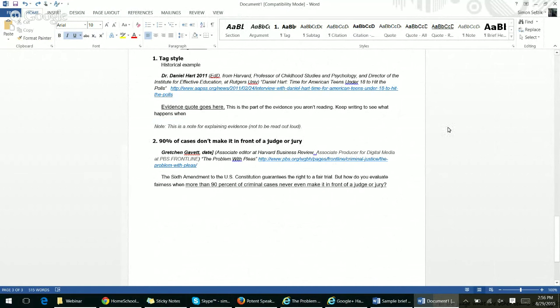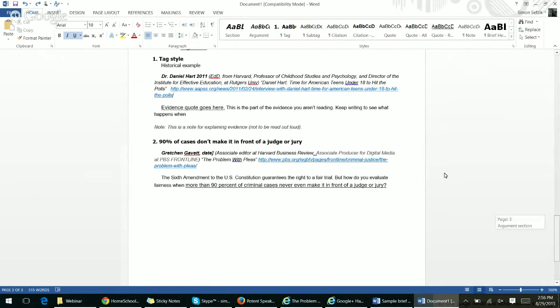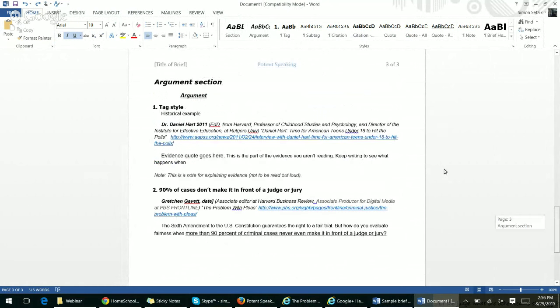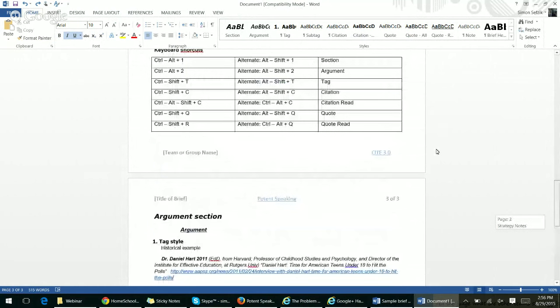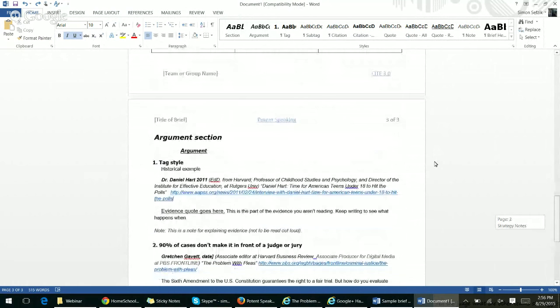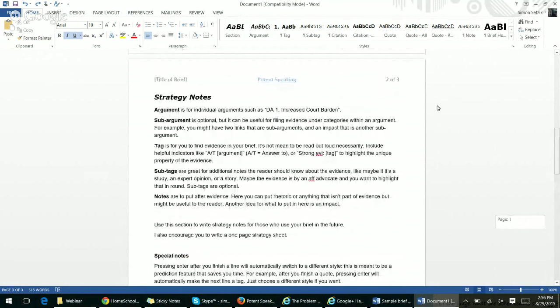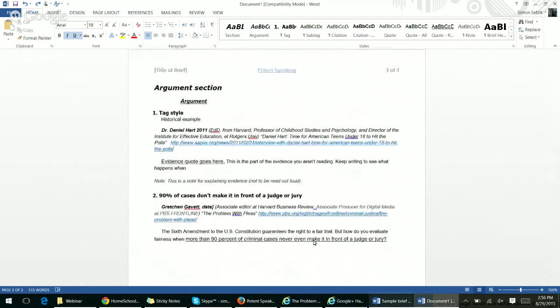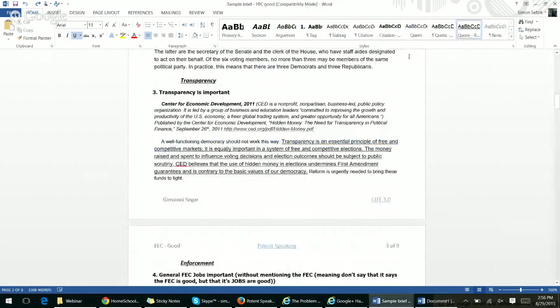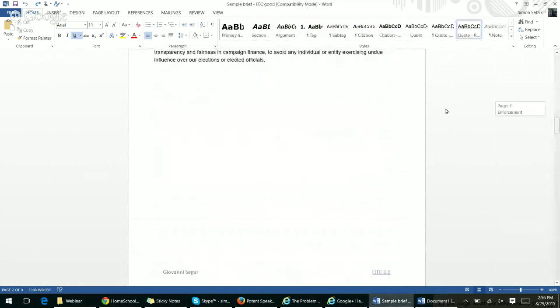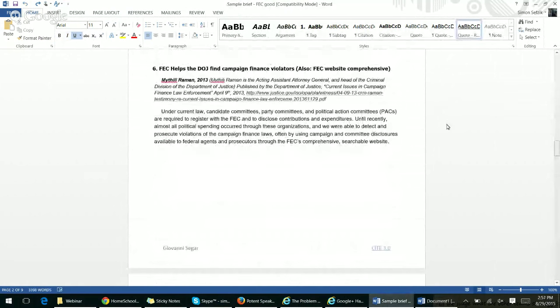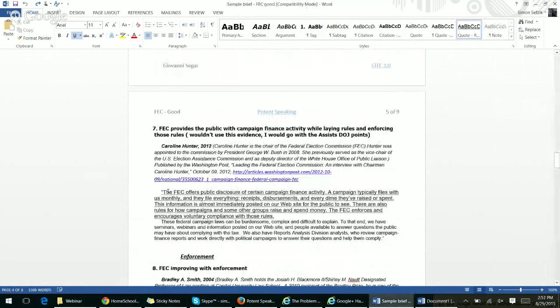The reason why you might want to use a brief template, by the way, is because a lot of clubs don't have one. Many clubs do, but some clubs don't. And the ones that don't are missing out because it may seem restrictive to use a template. It sounds like something that would make it harder to do, but it actually makes things a lot easier because everything is consistent. If you open up this sample brief here, every piece of evidence looks exactly the same, and it's nicely formatted. No evidence is skipping onto a second page. It just all looks really nice.